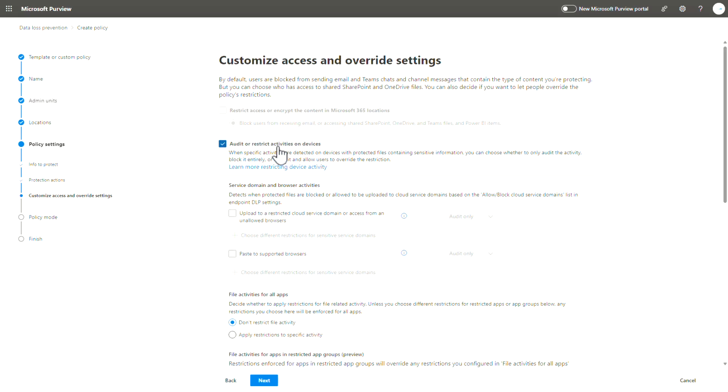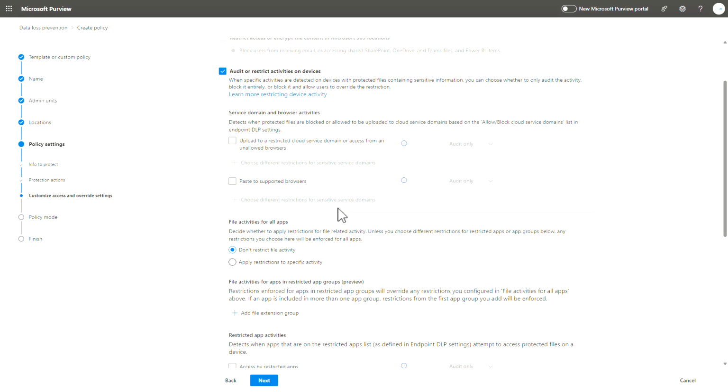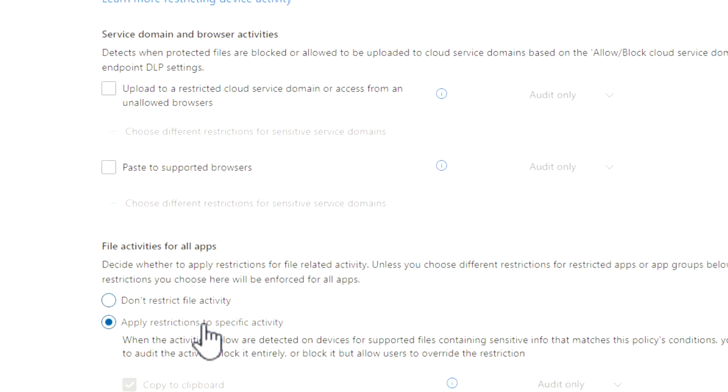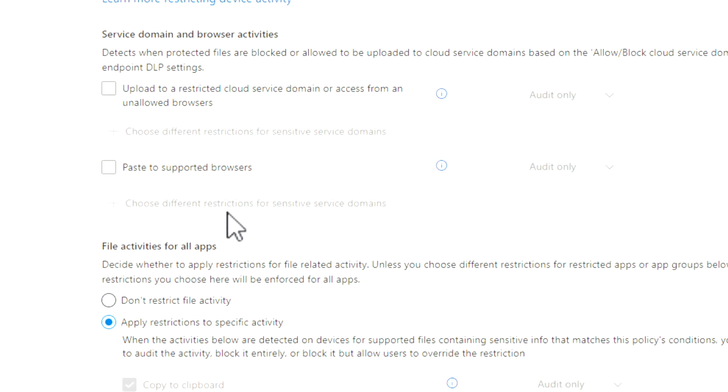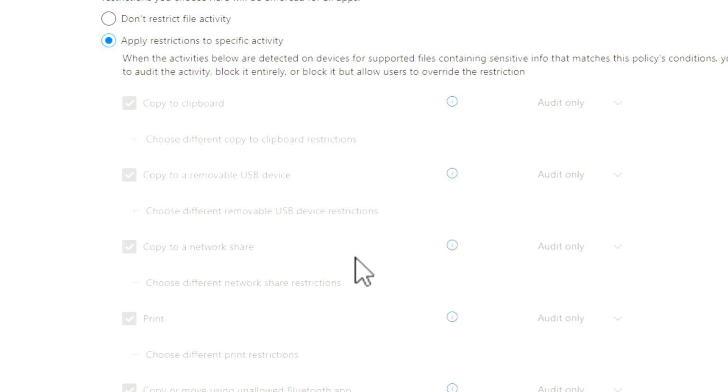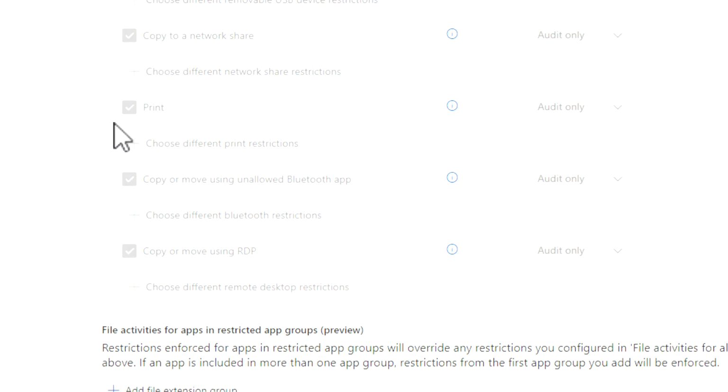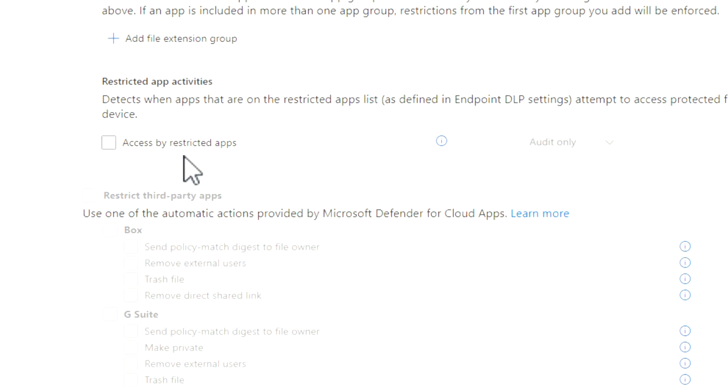And you can get into these restricted activities on devices. And this is where you have the ability here to go into some of these restrictions, depending on what you're getting into. And this is where it gets really granular as far as cut, copy, paste abilities, copying it to a removable USB, printing capabilities, all of this as well.